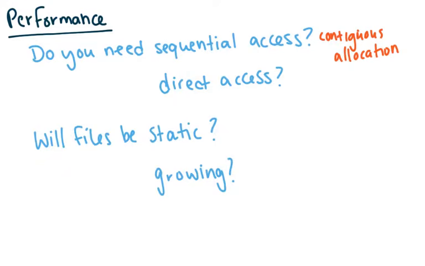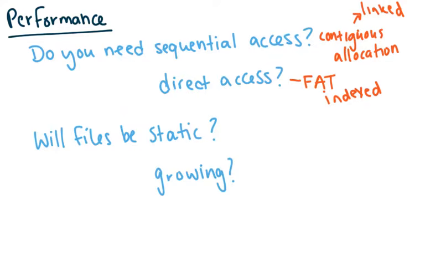If you need direct access, you could use FAT. I was going to say you're not going to use linked allocation, but you could use FAT, or you could use indexed allocation. And I'm going to also put here you could use linked, because in general, if it was sequential access, that is also good with linked. They're not stored sequentially, but you can step through them one at a time, so it doesn't really matter.